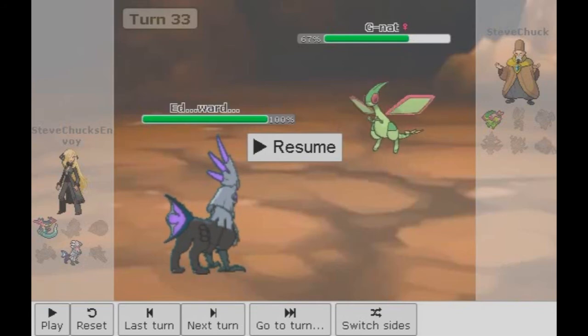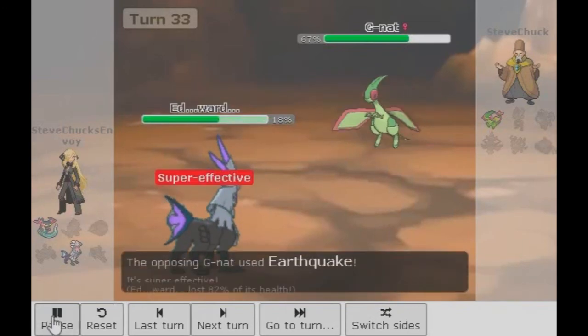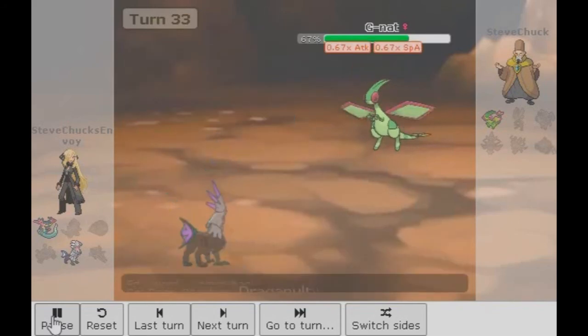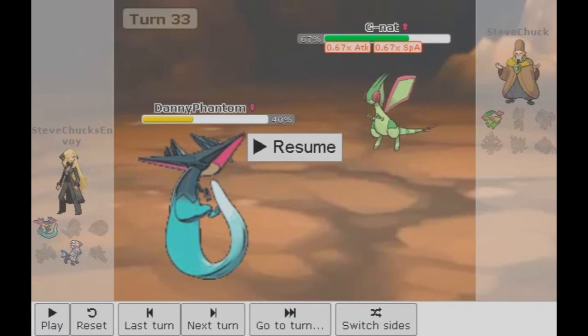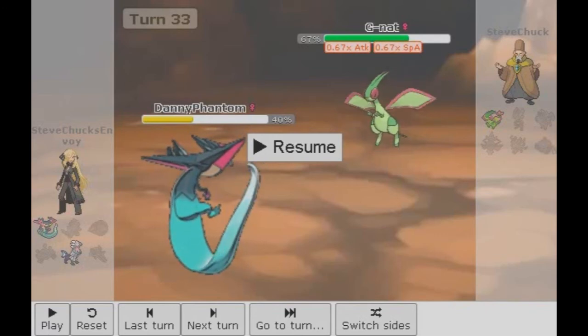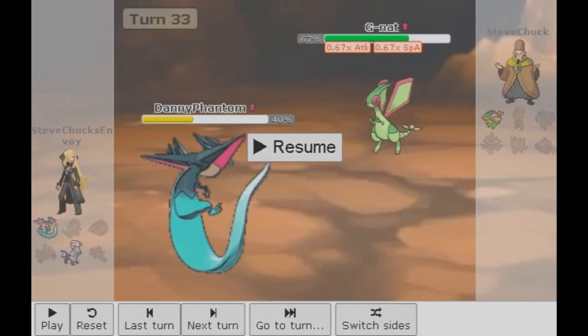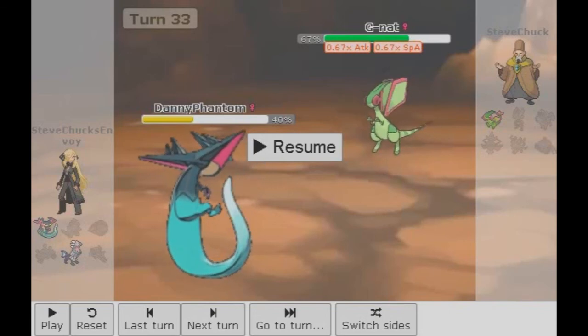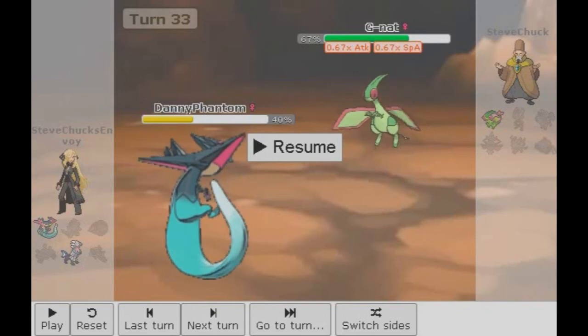Multi-Attack, Crunch, 3-hit KO from this range. Really bad, I know. So there's only one chance that I have left to do anything about these EQs. I can tank an EQ, which shows that the damage is actually Adamant as well. And I Parting Shot out into the Dragapult. So what is this going to do to me? With the minus attack, Dragapult has a 3 in 16 chance of surviving the incoming Earthquake before KOing back with Dragon Darts. So, this is it.